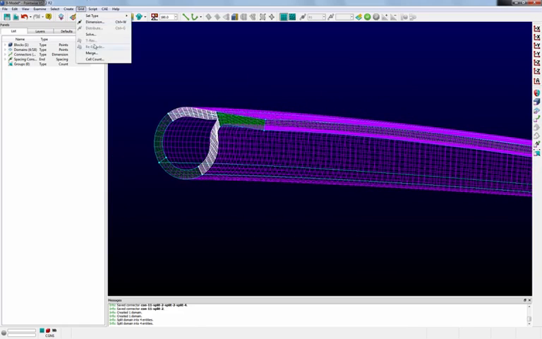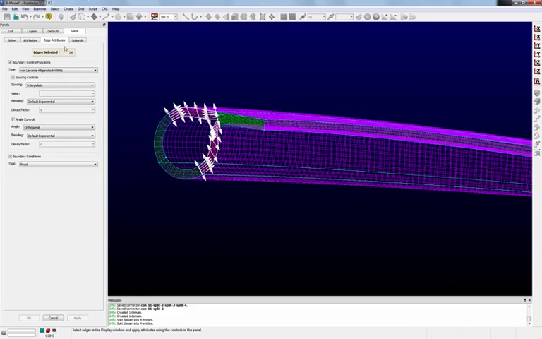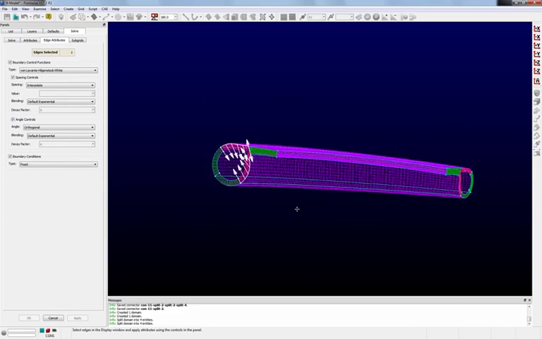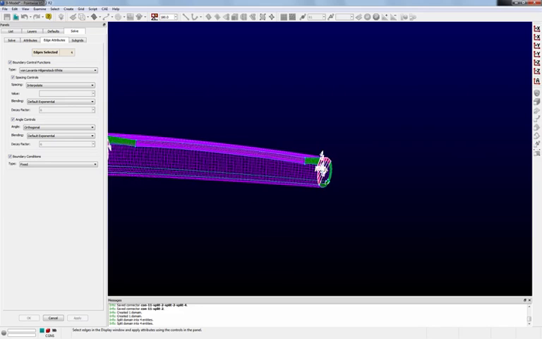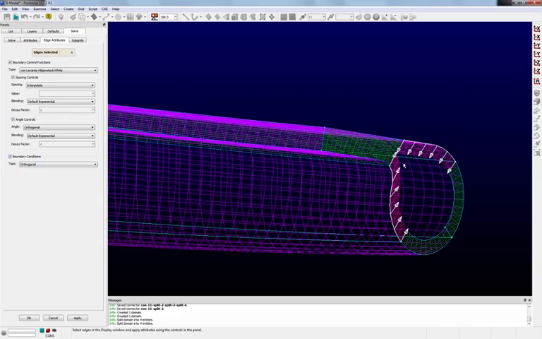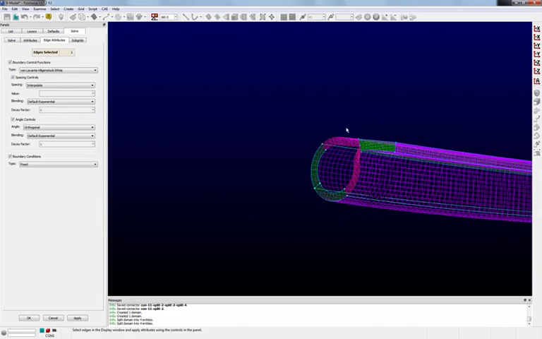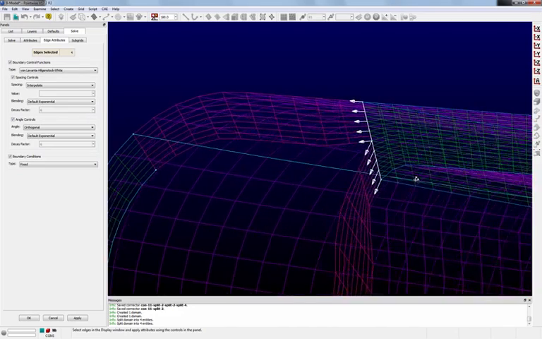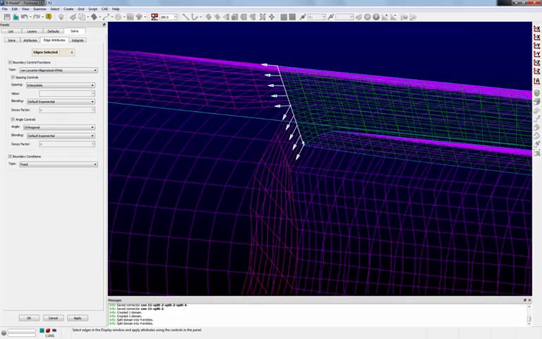And then I'm going to go up to Grid and Solve. I'm going to go to Edge Attributes, first of all. I'm going to highlight these edges that are on the surface of the volute, and I'm going to change that boundary condition to orthogonal to allow the points to move around. I'm then going to highlight these inner points here, and because these edges start at a fairly significant angle and stay at a fairly significant angle, I don't want to use the default orthogonal angle control, because that's going to try to get this grid line to come off orthogonally to that surface, that edge, and that's really going to produce a poor quality result.